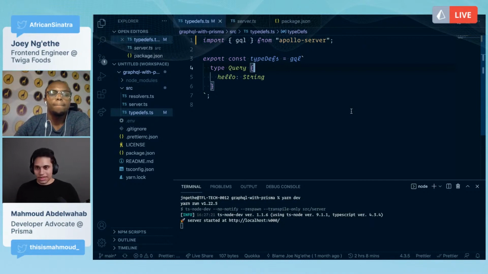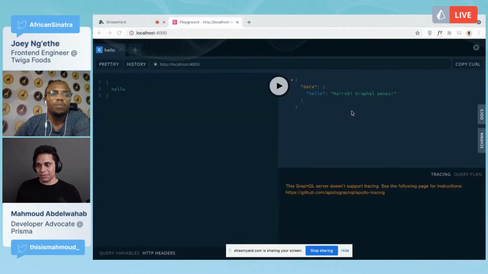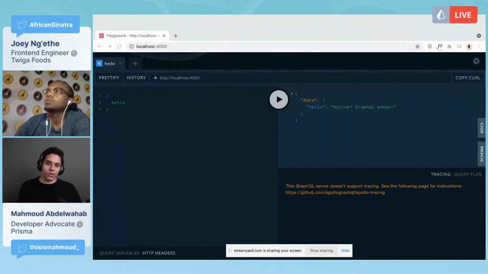Say, for example, you're working with a REST API, and a new feature comes out. The backend developers change a certain implementation. Maybe the endpoint now doesn't accept a string, now it accepts a number. You wouldn't know unless you go through the documentation of the REST API. But with GraphQL, you actually get that out of the box.